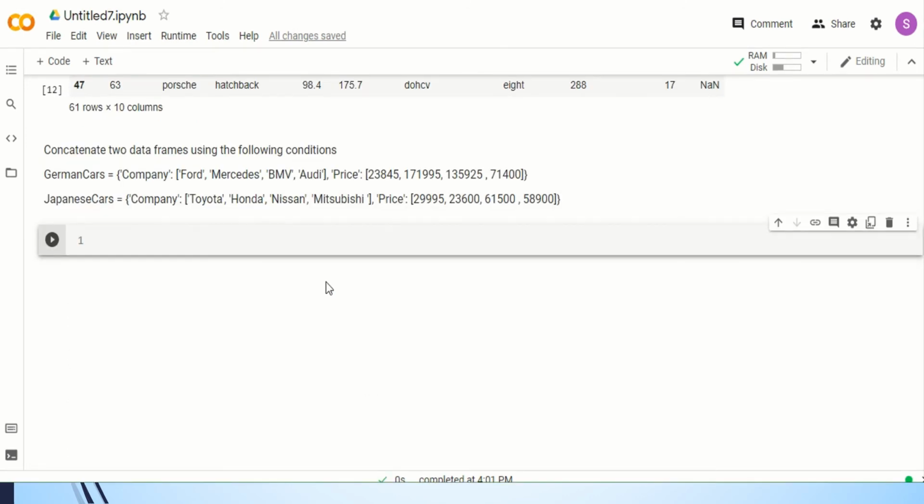Concatenate two data frames using the following condition. So there are two data frames, one is German cars, another is Japanese cars. For the two data sets, they are dictionary-like data. First we need to transfer those dictionary-like data to a data frame.